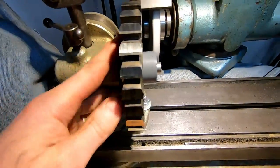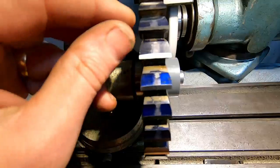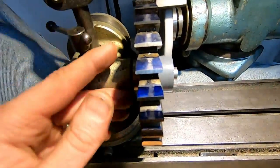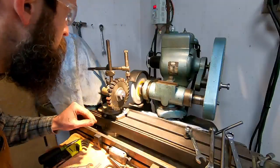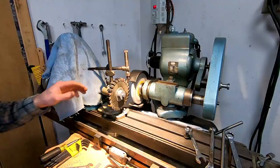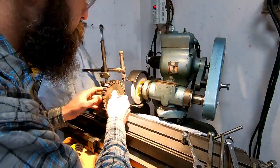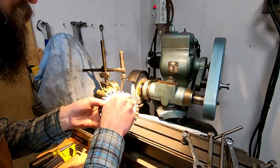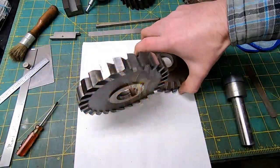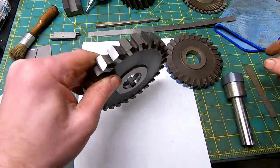It was pretty funky. You see there's a good example, just uneven and nasty looking. I can't have that, and I wasn't sure that I wouldn't get rubbing, so we're doing it all. I think that's it. It's pretty good. It's a lot of work. You would never believe how long it really takes to get everything lined up just to grind a cutter. There we go. Okay, I think that turned out pretty good. Not perfect, but plenty good enough.